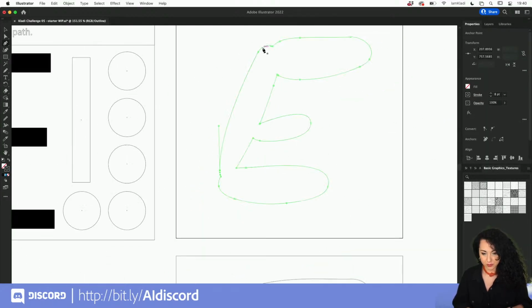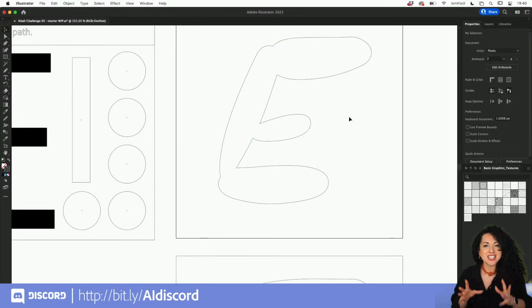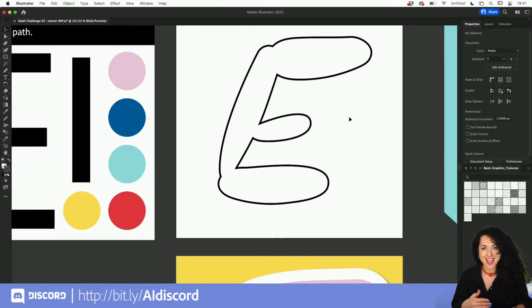So if we zoom back, we see that now our shape looks nice and clean. There is no zigzag and no overlapping. So always work with zooming in and really looking at this detail. And now let's hop back into a normal view. So in order to exit the outline view mode, use again Command Y or Control Y if you're working on Windows, and we're back in a normal view.